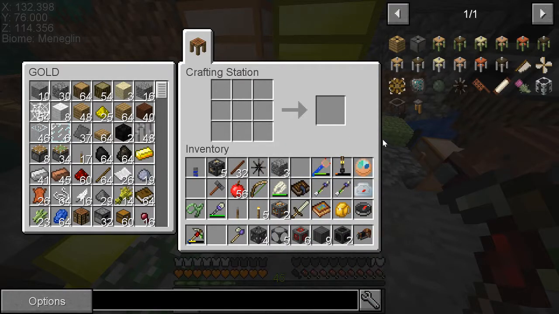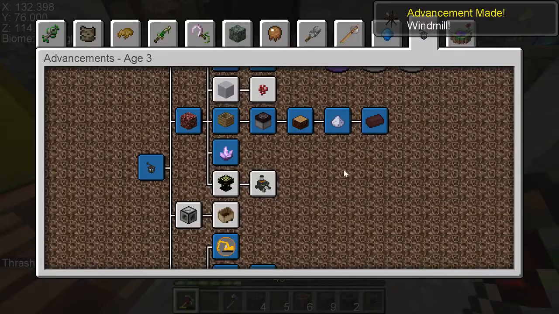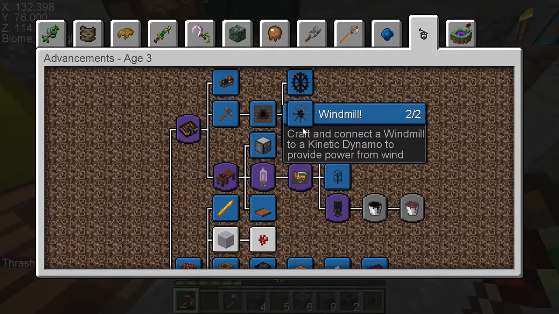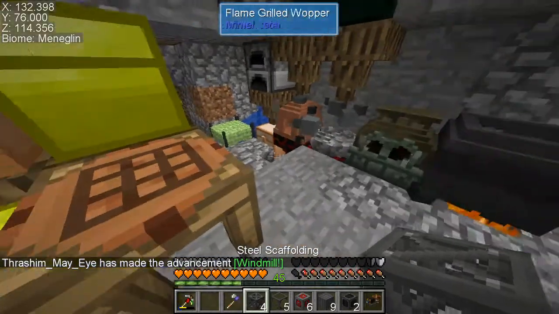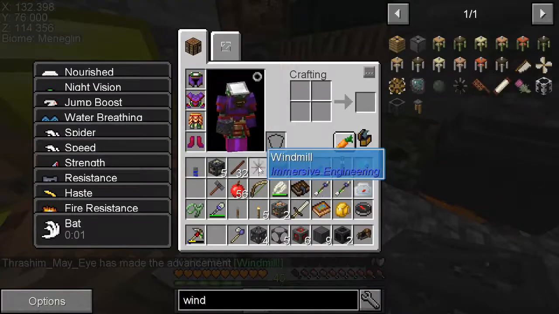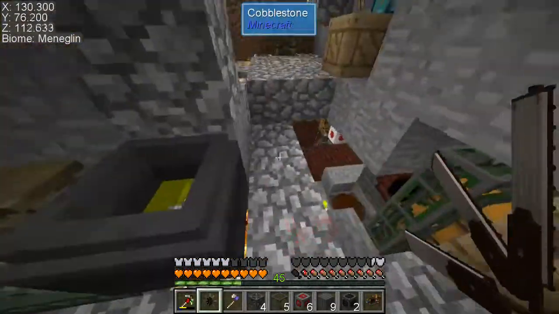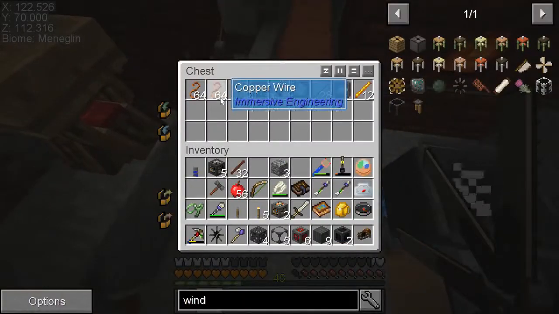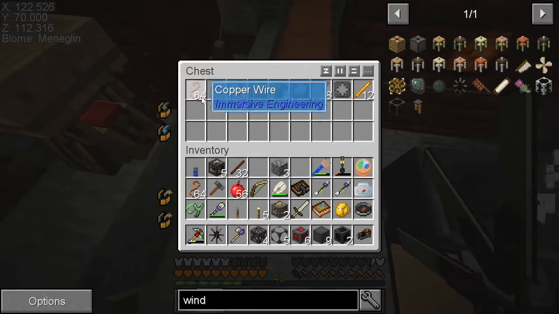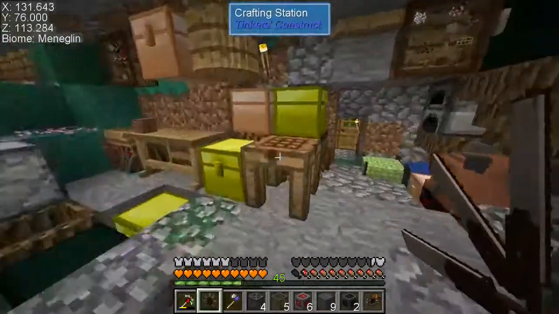We have a windmill, and now we need a kinetic dynamo. Oh, I guess not. We don't actually have to attach anything to get the advancement. Well, now I am kind of interested in seeing how this works, but I don't have... Oh, we do. We have quite a bit of copper now. Well, I mean, we can make copper wires easily.